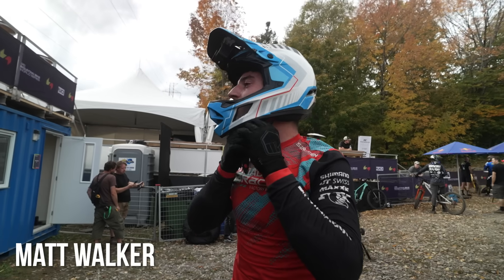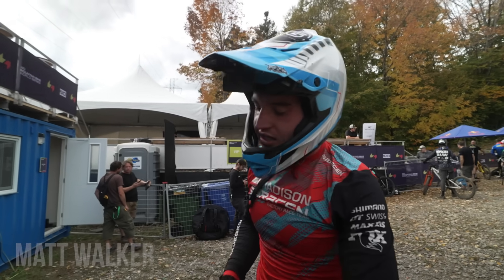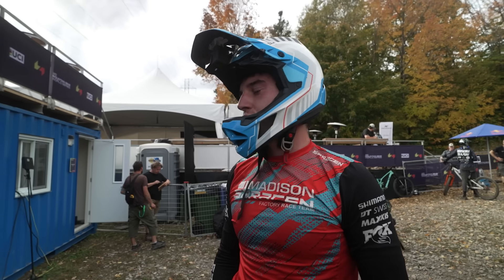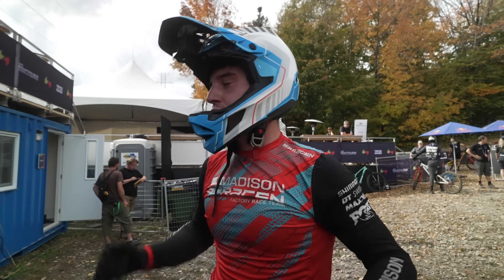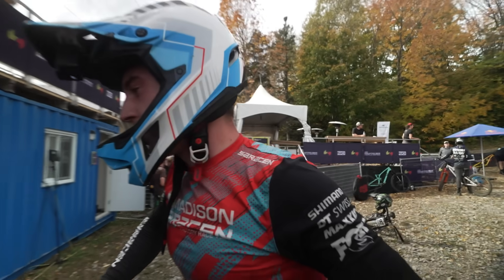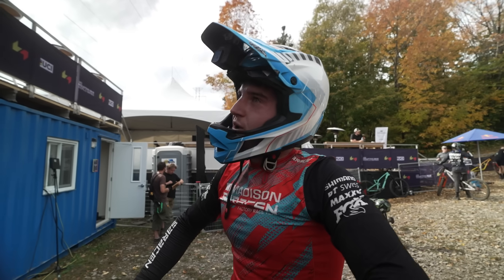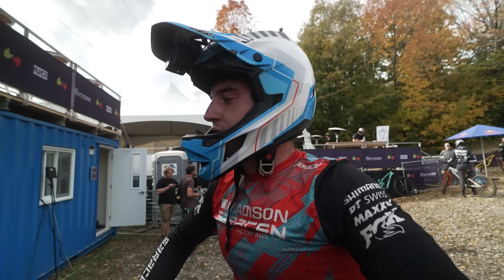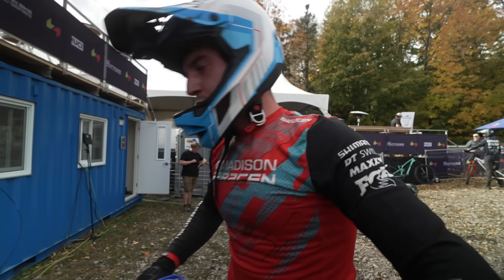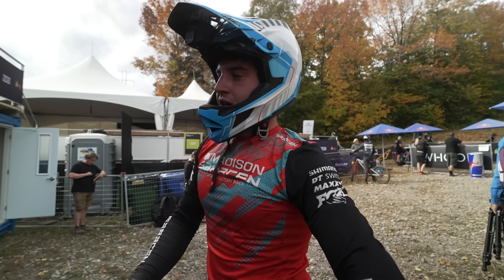It just felt too hot even with more damping off - kind of just riding away from me quite a lot. I liked it in the top where you kind of need the support in the corners to carry your speed, but as soon as it got rough it was like I was behind it. Shock settings are exactly the same as how we left it - on the softer spring and managing fine, it feels good. It's always going to be a bit of a compromise but I'd rather try and ride it than have it ride me. As long as you're managing bottom out and it's not riding too deep, we're good. Maybe try a little more low speed compression.